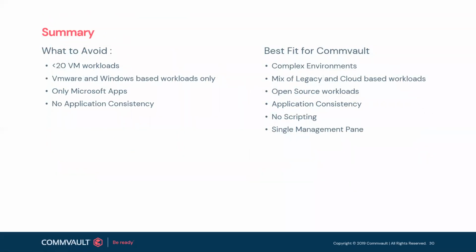Okay. So this is a summary, I would say a cheat sheet, of what you should look at when you see a customer with Commvault. Anything less than 20 VM workloads, VMware and Windows based, only Microsoft apps, and they say they don't need application consistency, which means these customers are not willing to spend more than a few thousand ringgit for a backup solution. Add all together, hardware, software, network, everything, less than a few thousand ringgit.